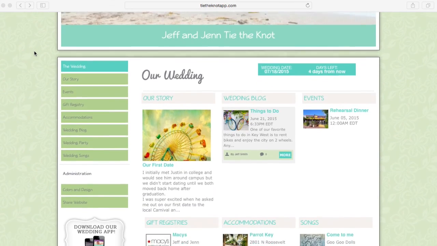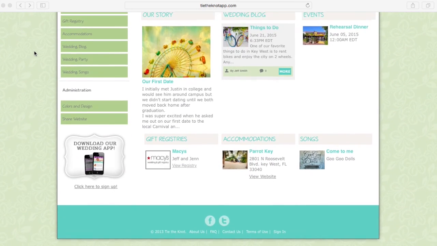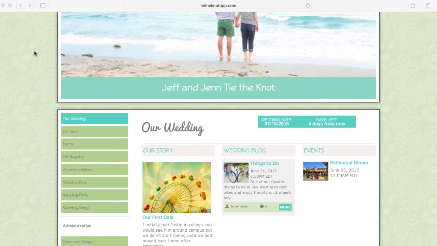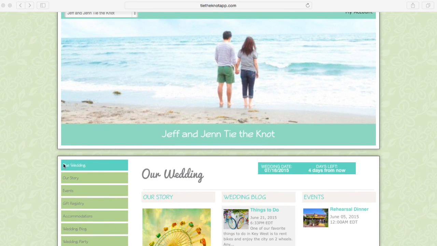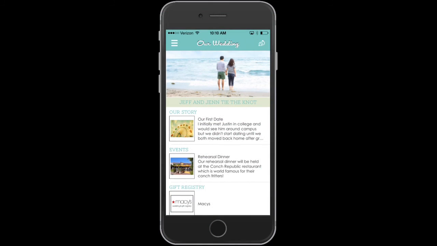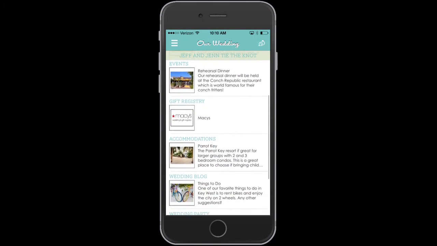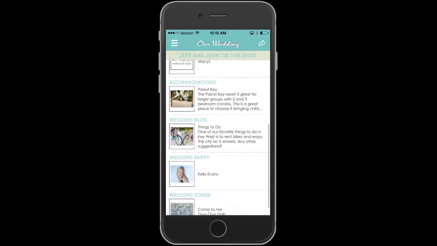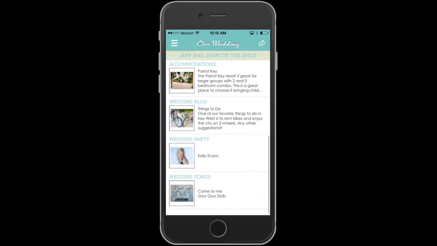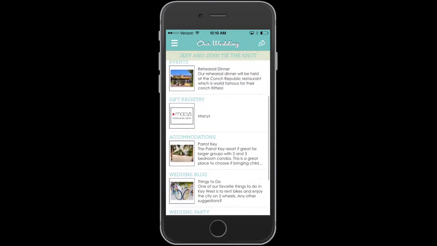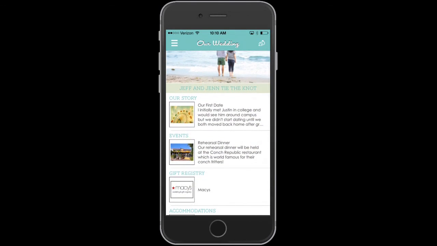Once your build is complete, your guests can view your wedding via website, where they can access the individual sections by clicking the tabs on the left-hand side. Once the app has been downloaded, guests will also have the opportunity to view the wedding via Tie the Knot app. As you can see, the information we've just stepped you through seamlessly integrates into your wedding app.